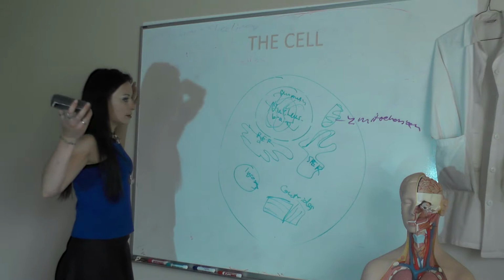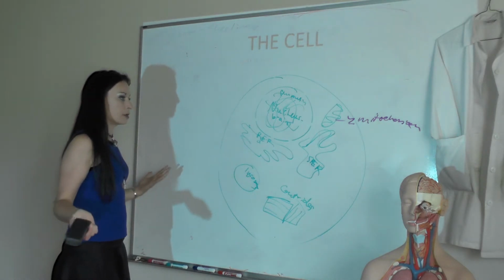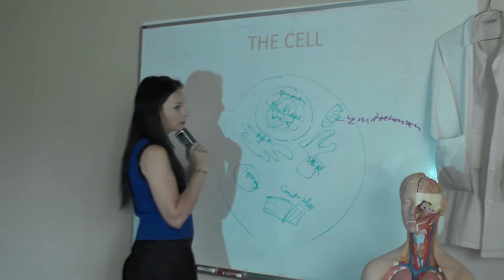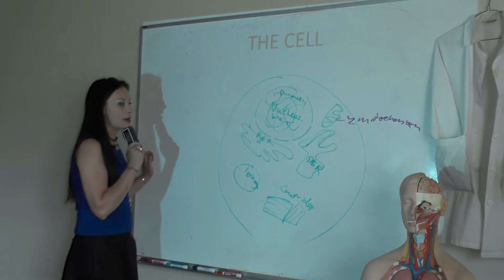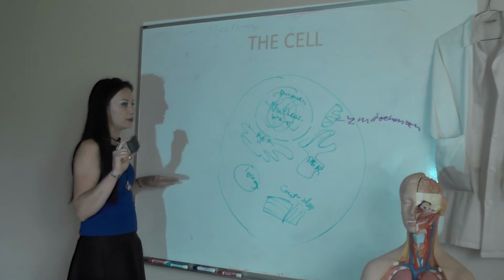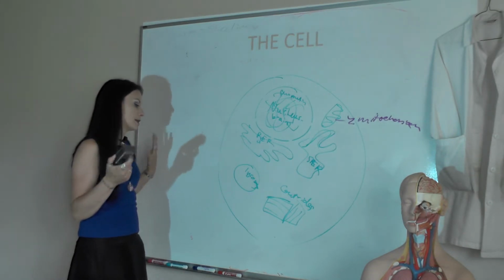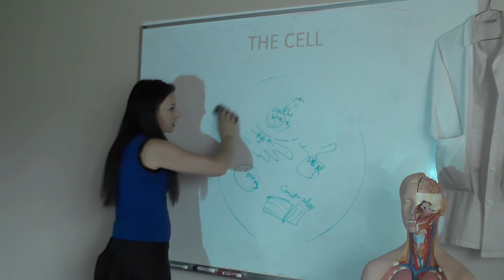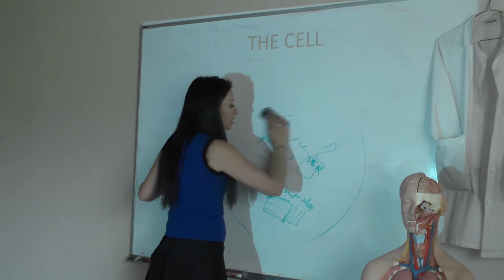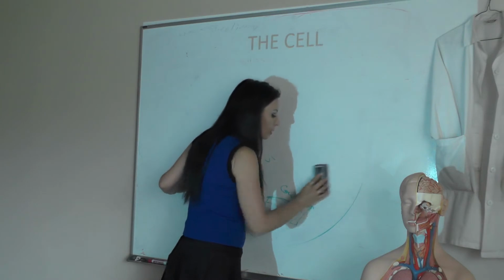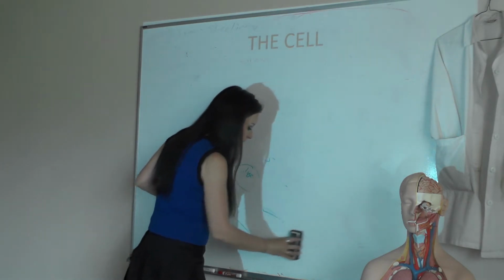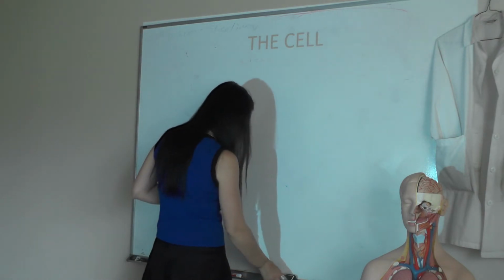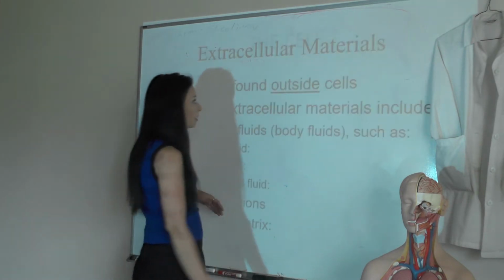So what are cells or organelles that we're going to be concerned with? Well, mitochondria, skeletal muscle cells have a lot of mitochondria because they are continuously active and they need a lot of ATP. So that's kind of a specialization. We'll look at specialized organelles when we get to each particular cell type. Really what I want to review about the cell is the plasma membrane, stuff that proteins in the plasma membrane can do, and then kind of talk about cell transport.